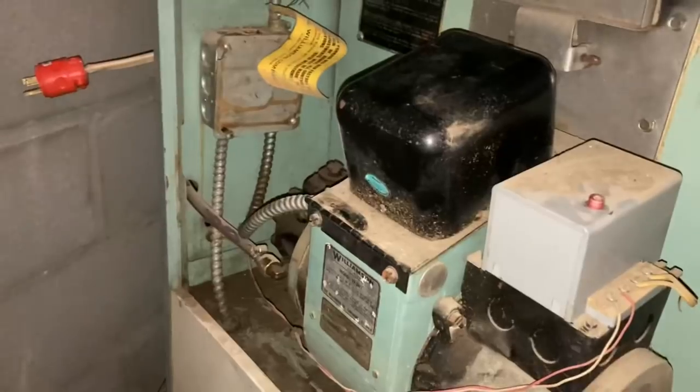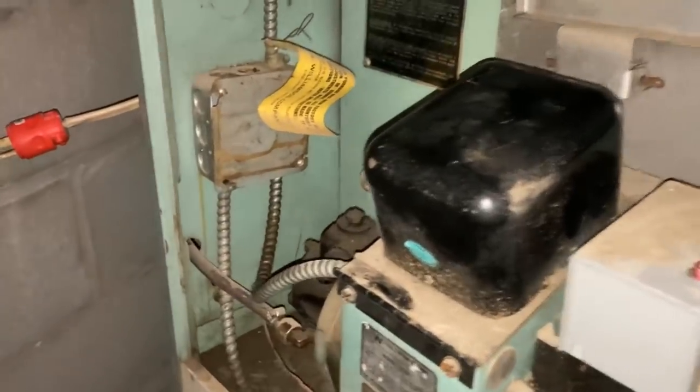So I'm trying to figure out what is going on. So far, I've determined it's possibly down to the nozzle being plugged. So that's where we're at. I got it opened up and we're gonna take this nozzle out. All right, so here's what's going on here.